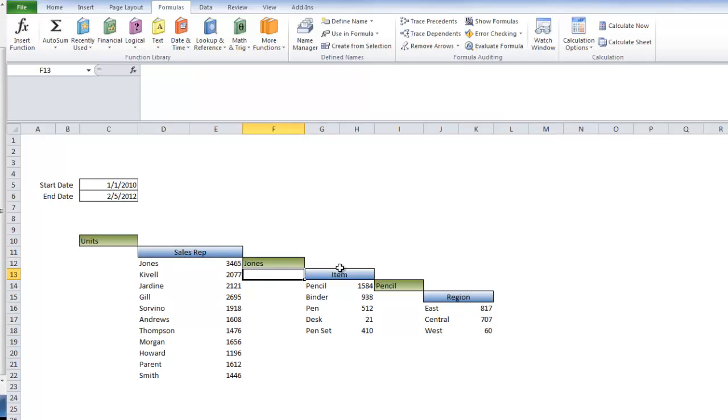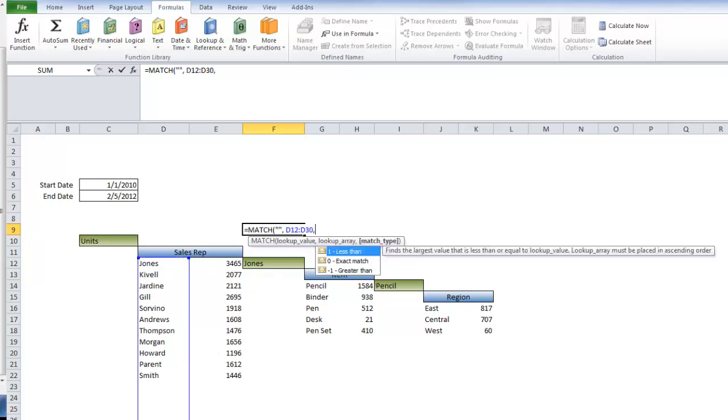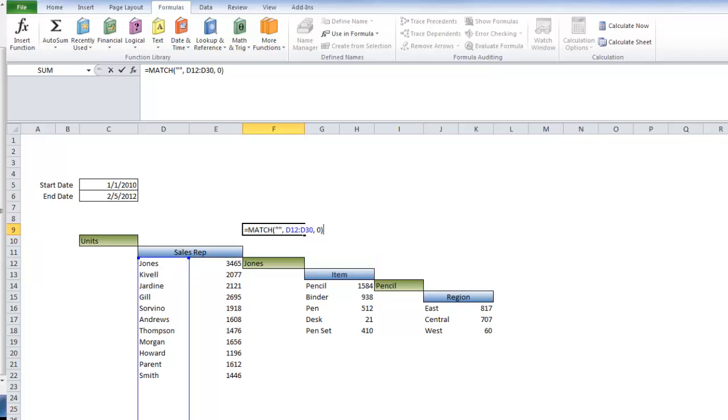Just when you thought we were done with named ranges, we actually have 2 more to make, and that is for these drop downs. So what I'm going to do is I'm actually going to just write my reference right here, and I'm going to match a blank value within this array. Match type is going to be 0. And you know what? I'm going to go up to 50. And then I'm going to add 11 to that.